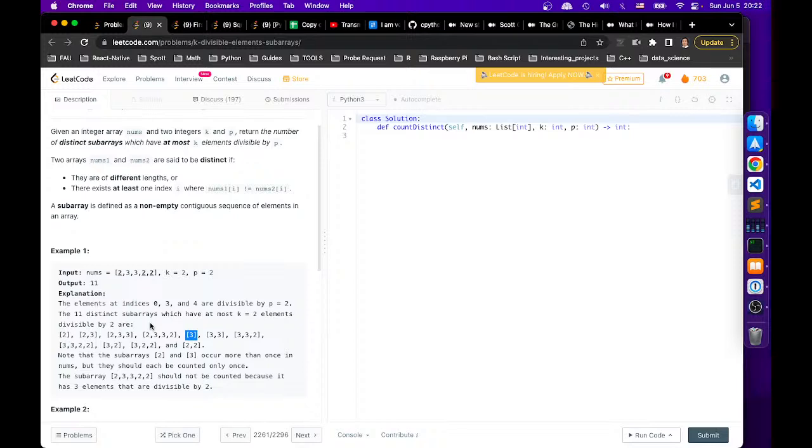Duplicates. Tuples. Tuples. I don't care. Do not care. Tuples.